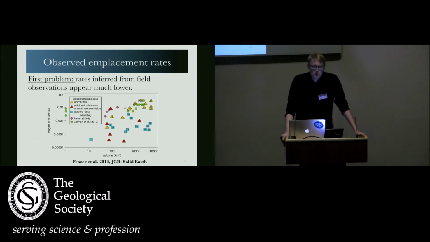There are several issues with that, and the first problem is that these rates do not correspond very well with the observed long-term average rate from field observations, and that's what's shown in this graph. The green circles and the pinkish squares are the modeled results, and you see that they lie on the top end of the graph, and the plutons and individual volcanoes fall way below that. And so one argument, one of the main arguments that is used, is that you have this ephemeral magma storage in the upper crust.